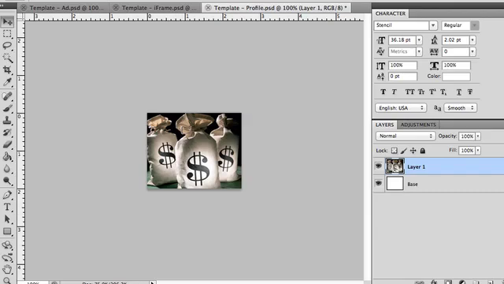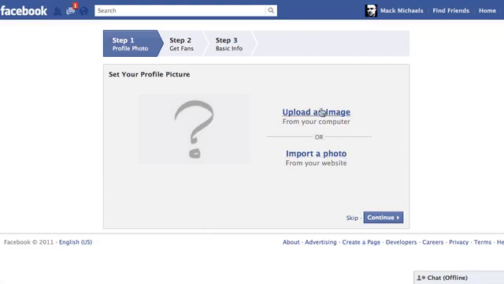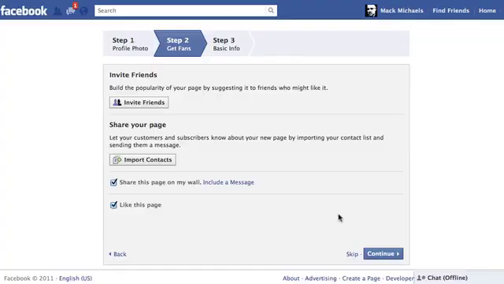And then once you're done, you could save this photo, whatever image you would like, JPEG or PNG or GIF or whatever. And once you save that image, then you come back to Facebook, and this is where you would upload the image from your computer, and it's the exact size that Facebook allows for a Facebook profile image. So I'll go ahead and skip it. I just wanted to show you how that works.